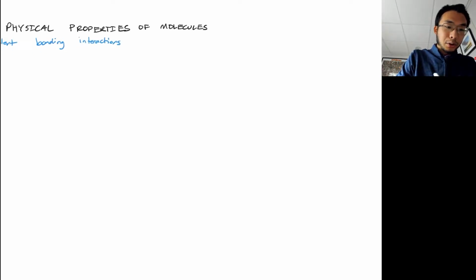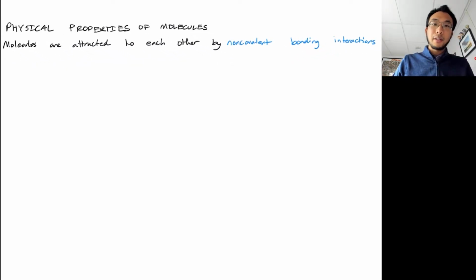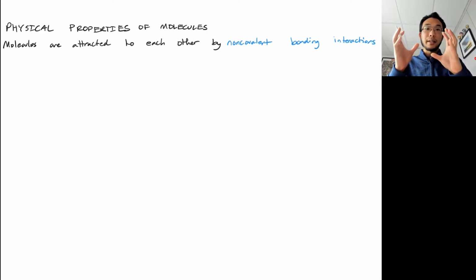In this video, we will learn about the properties of bulk aggregates of molecules together in what are called compounds. The aggregation of molecules together is driven by non-covalent bonding interactions. This will also be referred to as intermolecular forces that are attractive. And finally, another term for this idea is supramolecular forces. All of these are involving things that bring individual molecules together.